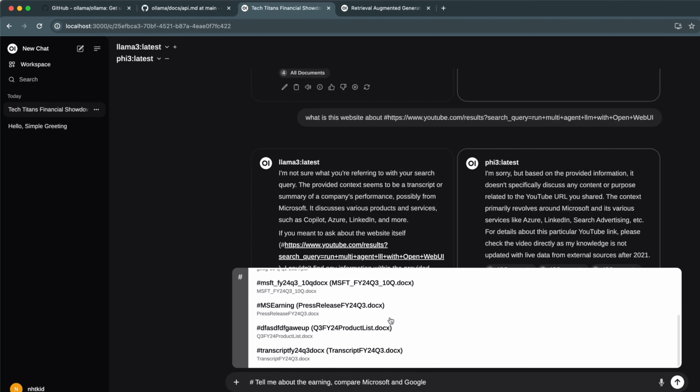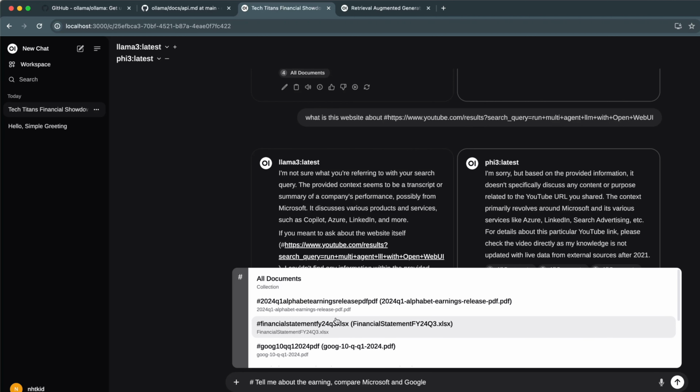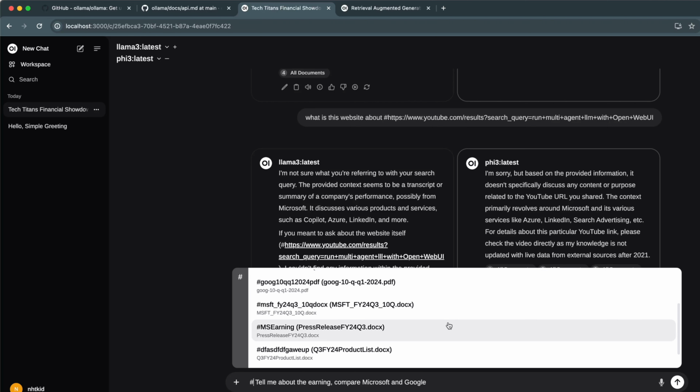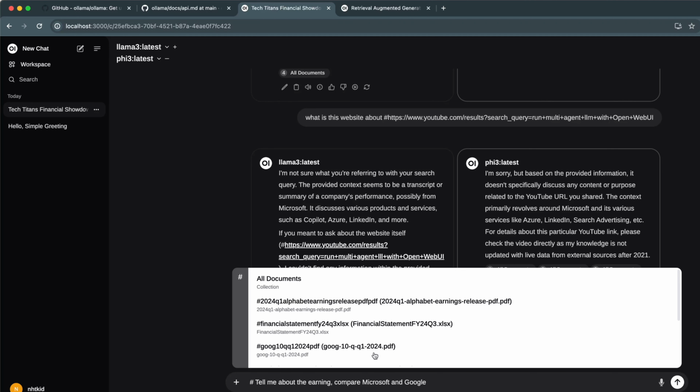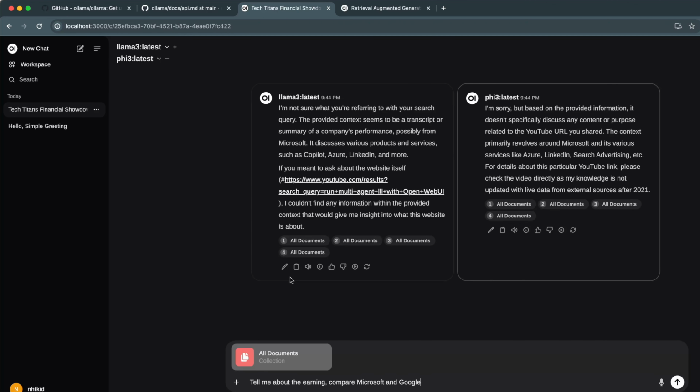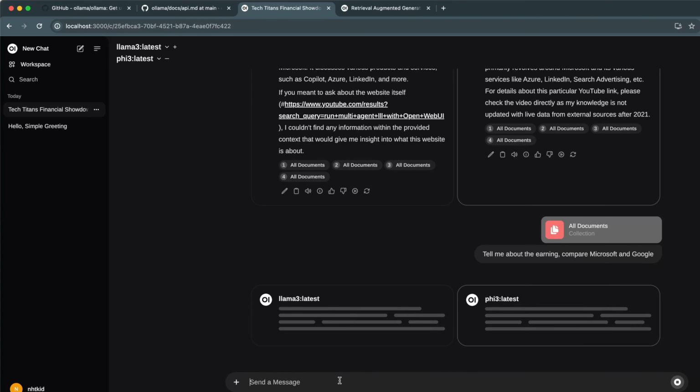So these are all the files. As you can see, they all come up with an individual tag for each file. So it gets a bit messy if you have a lot of files. There's a lack of granular control to put them into different categories or buckets. For this demo, it's easy. I'm just gonna go all documents, and let's go enter. See how fast this is.